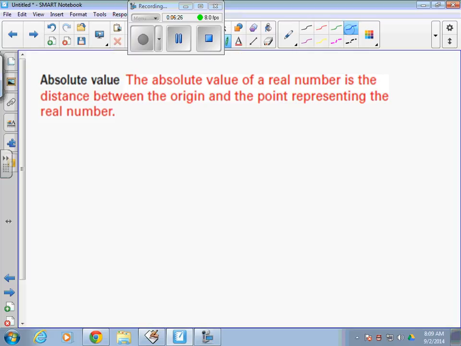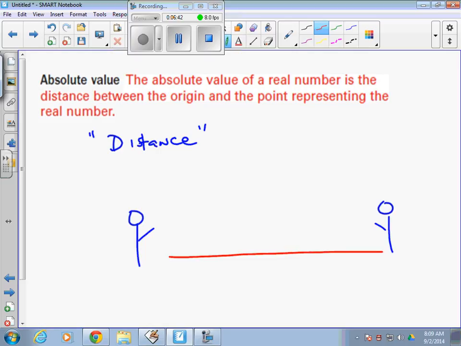Absolute value, the easiest way to think about this one is it is a distance. If this little kid right here is trying to measure from himself to this other little kid over here, and he takes a tape measure and he measures out and he says, okay, it's 10 feet. Going from him to him, it's 10 feet. If he takes the same tape measure and he lets it wind up and then he throws it over to this kid over here and he measures it out, and now this time it goes this direction, is it going to be a different value than 10 feet? Will it be considered negative 10 feet? The tape measure is going to say 10 feet, right?